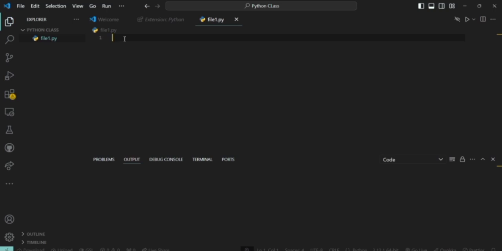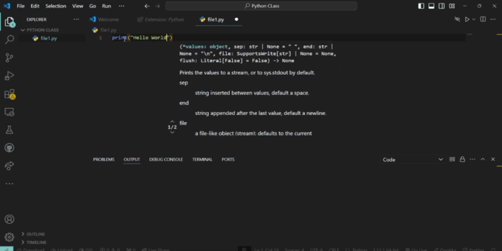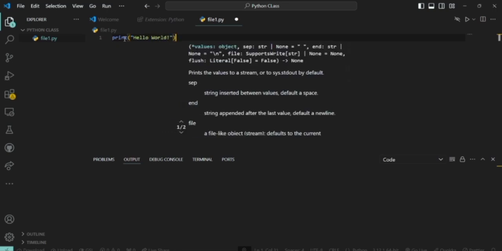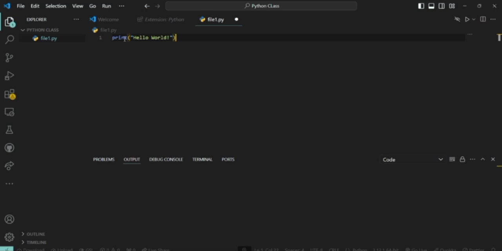Now just type print bracket and hello world. I hope I will be able to clear all your doubts. If there are any other doubts, let us know in the comment box. Semicolons are optional. Python does not show any error if you don't use the semicolon.